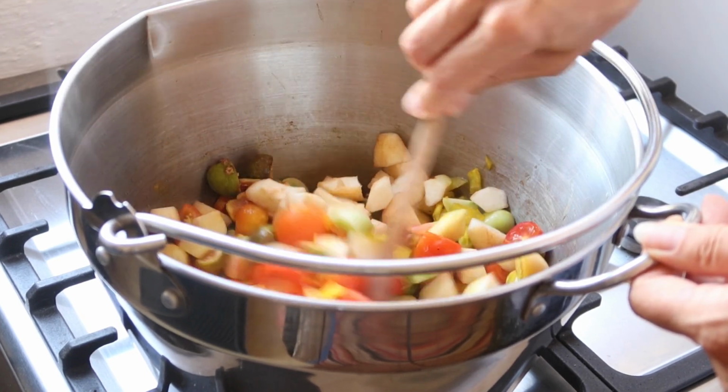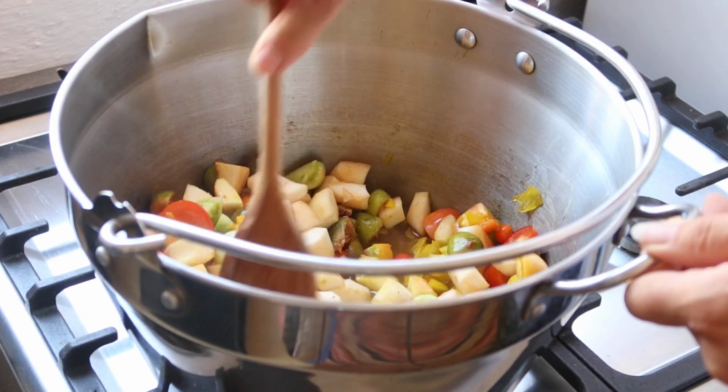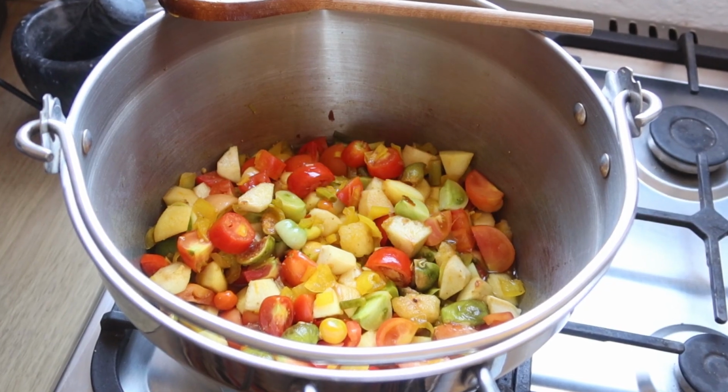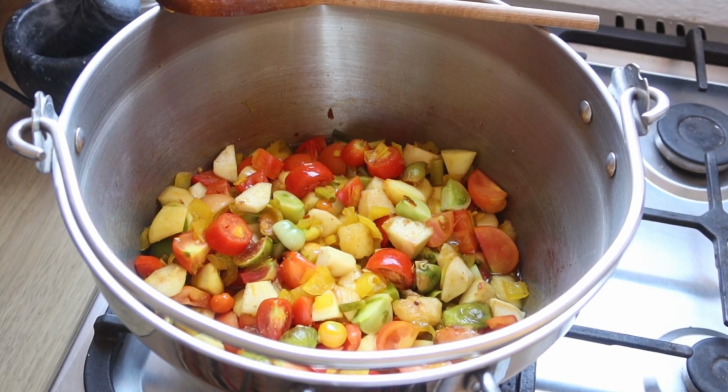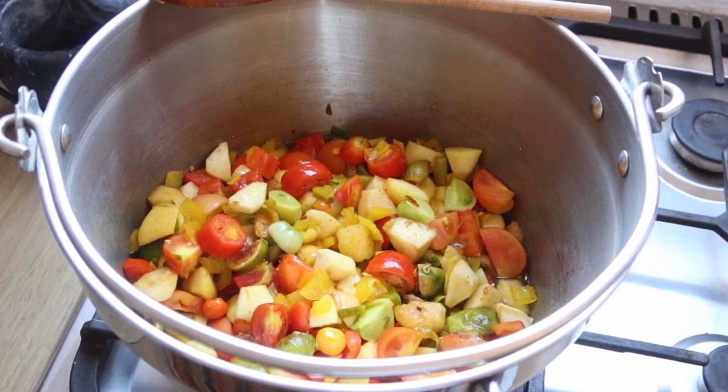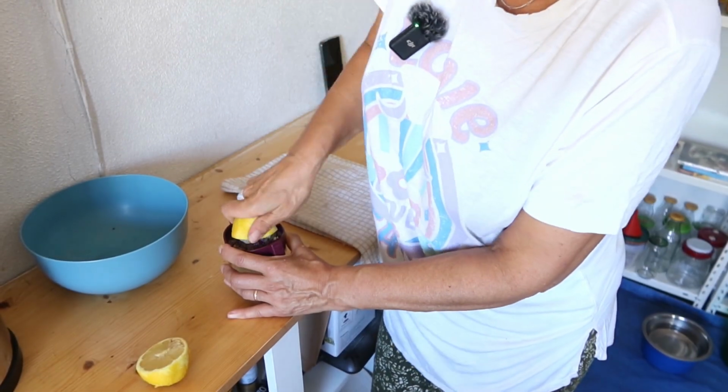Now we bring this to the boil and cook it for at least 30 minutes. Then we start to check that it's the right consistency. So we'll just leave it and let it do its thing. Nearly forgot the lemon juice. Just do that and pop it straight in.